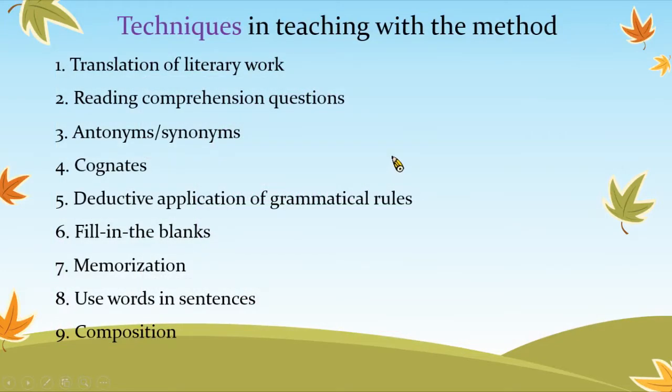Now let's take a look at the techniques in teaching with the method. So basically, as I have mentioned, translation has been a very important exercise in this kind of classroom. Especially, students will be required to translate literary work. Also, students have to answer these reading comprehension questions, and they will get to learn antonyms or synonyms of the new words that they learned in the work. And for the cognates part, since most of my students are not native Spanish speakers, and we don't have this kind of cognates in Chinese, this part is usually neglected.